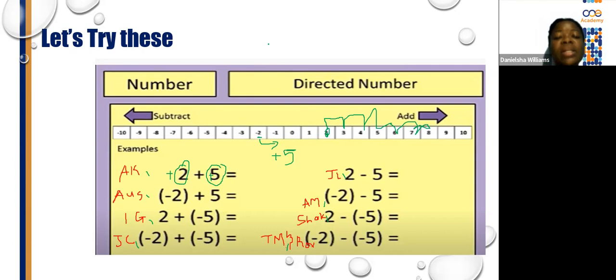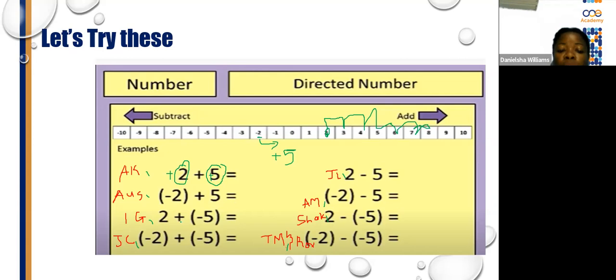Yes, yes, you can say it like that. Yeah, because once you're able to identify your reference point, meaning your starting point, I should say, then your operation and the term that follows, if it's negative or positive, will tell you if you're continuing in the right direction or left based on what you have.